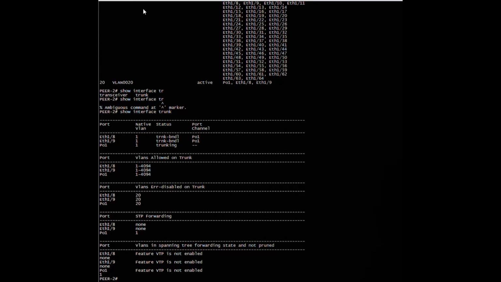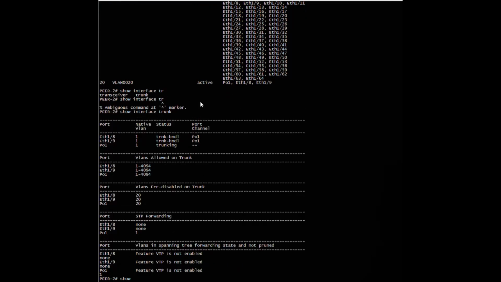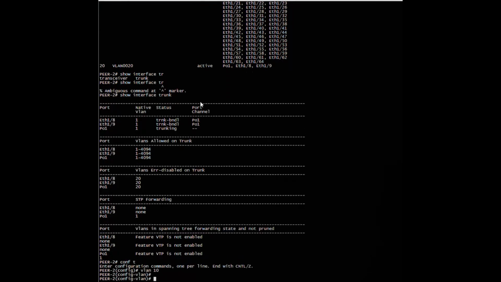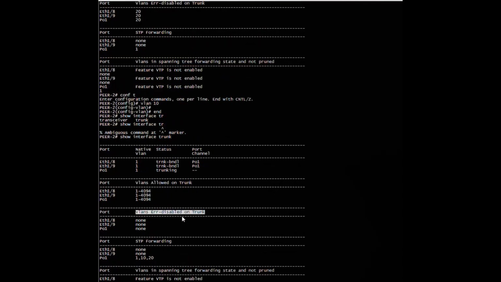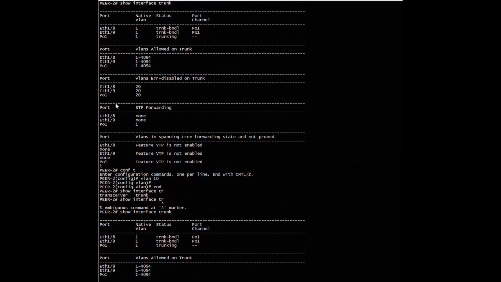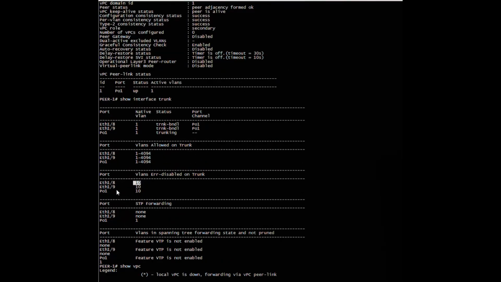Now if we create VLAN 20 on peer 1 and VLAN 10 on peer 2, we no longer see VLANs in error disabled state on the trunk. Previously, we saw that on peer 2 we had VLAN 20 in error disabled state on port channel 1, and similarly we had VLAN 10 in error disabled state on peer 1 over port channel 1.